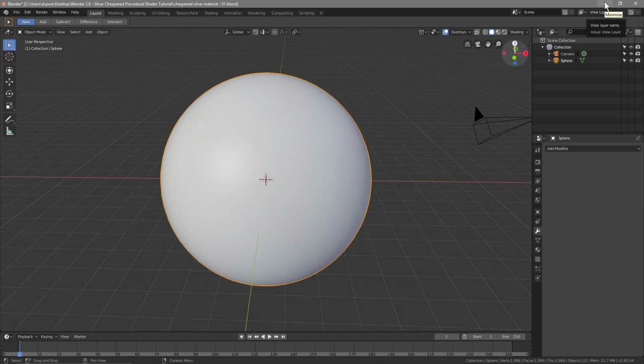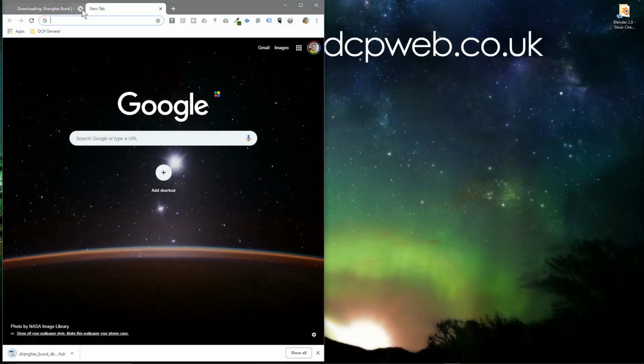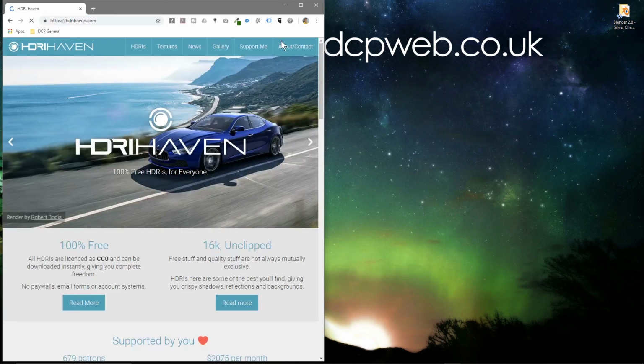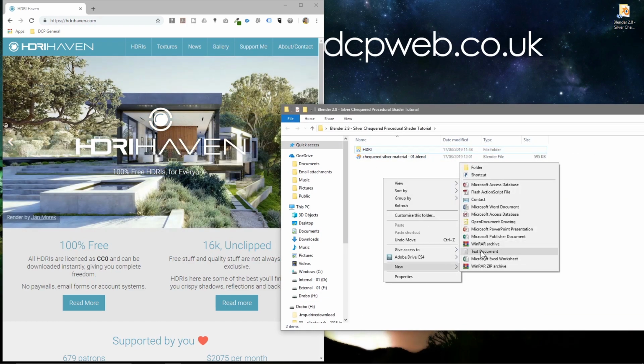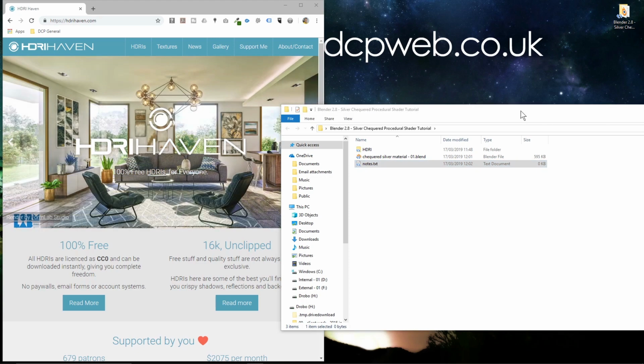We need to download the HDRI map, so let's quickly do that. So it's the normal ones that we normally download. So let's go ahead and download them. We'll go to HDRI Haven, and I'll put links in the YouTube description to these maps. So let's just make a quick note here. So in my folder on my desktop, I've got a HDRI folder. I'll make a few notes and I'll put links to these HDRI maps inside those notes.